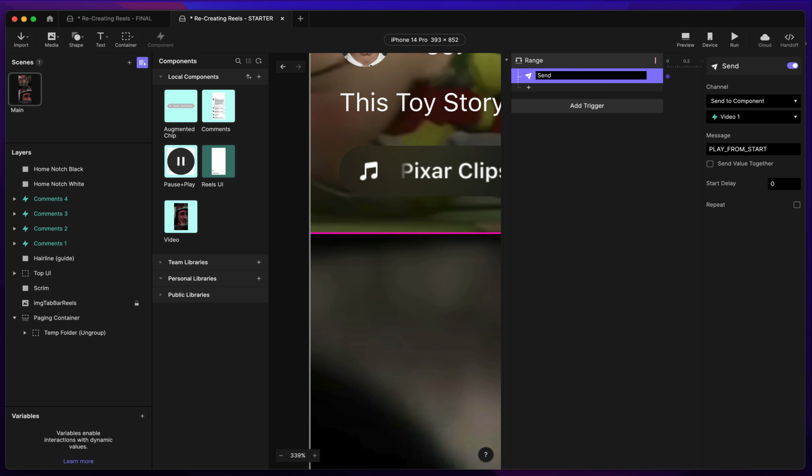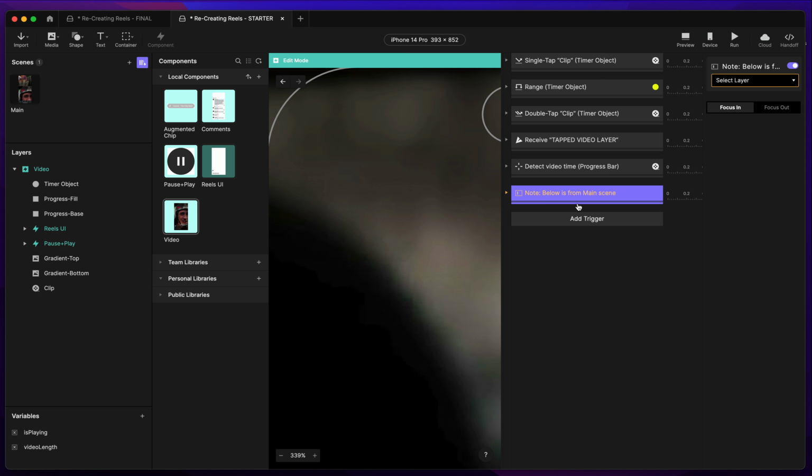So I'm going to write a note. It says, below is from main scene. All I'm doing is I'm using a focus trigger, and I am not doing anything to it. I'm not giving any functionality. And if I don't do anything to it, it's just sitting there. In fact, I could just kind of shut it off like that if I wanted to even go further. But all this is just literally a note to myself, like a post-it note, just to say that everything below is from the main scene.